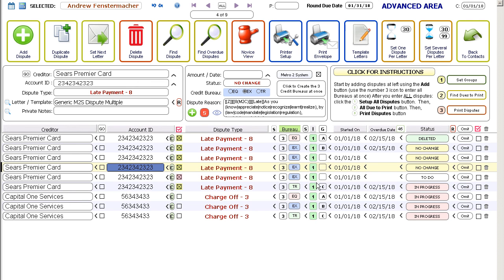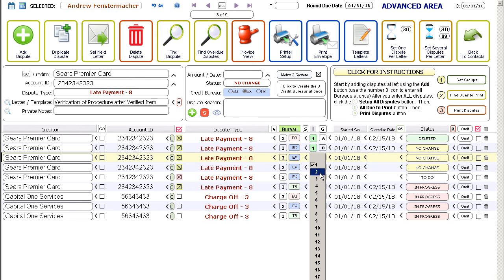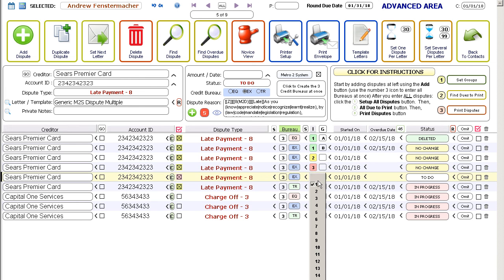In this case, the round is one because we never print them, so it's in progress. But if we had printed these things, this one would have been number 2, this one would have been number 3, and this one would have been number 4. So month number 4, and that would have been automated. Simply, it didn't change because I didn't print them, and that's pretty much the technique.